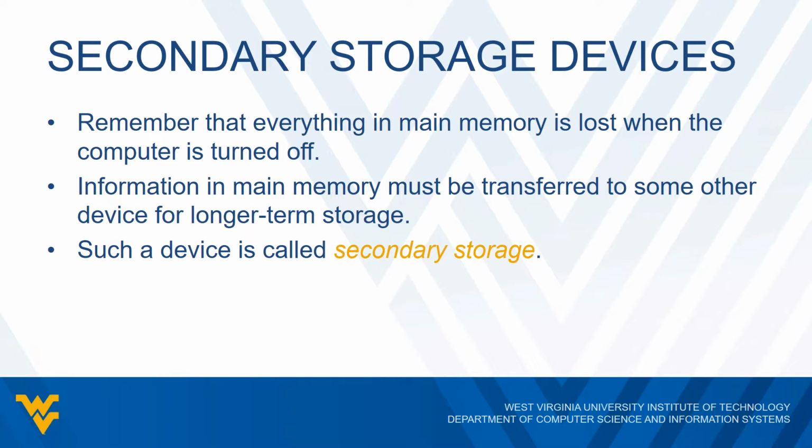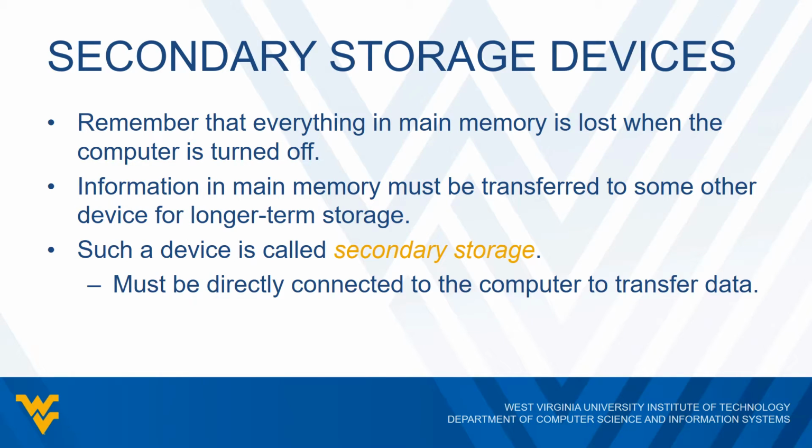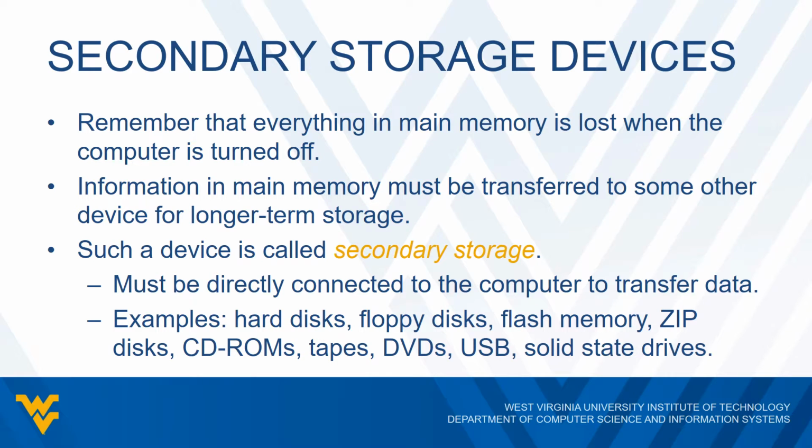These are devices that are directly connected to the computer in order to transfer data. What's nice about these devices is if the power goes out, we don't lose any of the data in them. And you've already worked with several of these before. Just to give some examples, we have hard disks, like the hard drives that are connected to your computer, floppy disks, although those aren't really used as much anymore, but they still exist. Flash memory, like with USB drives, for example.